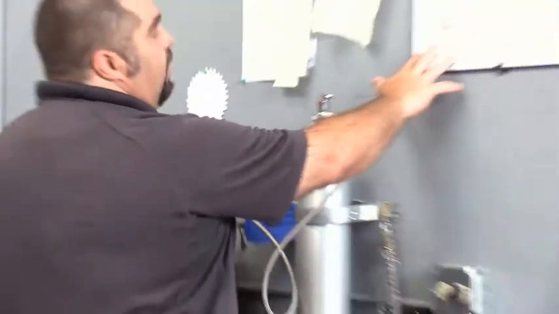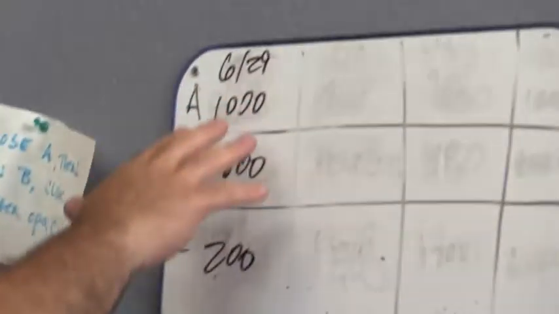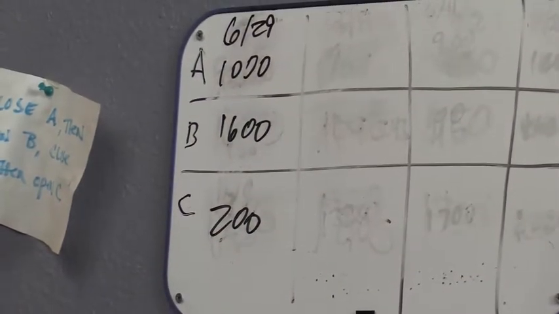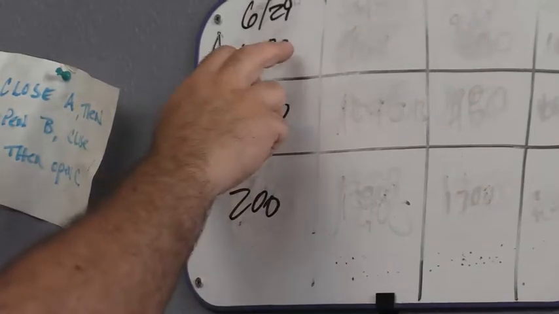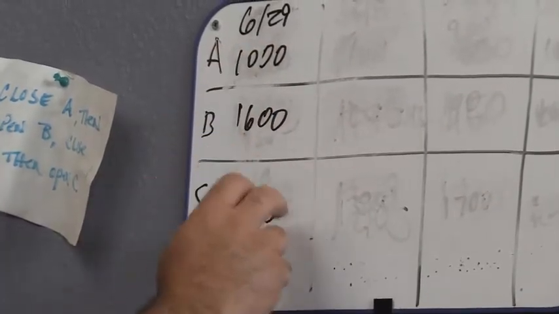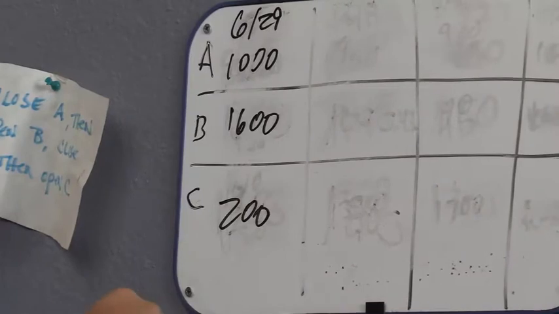One of the things you could also do is you could look at the dry erase board and kind of get an idea from the last person that filled where we are at for the amount of oxygen. You can see right here A has got 1000, B is at 1600, and C is at 2000, even though it says 200. It's just missing a zero.